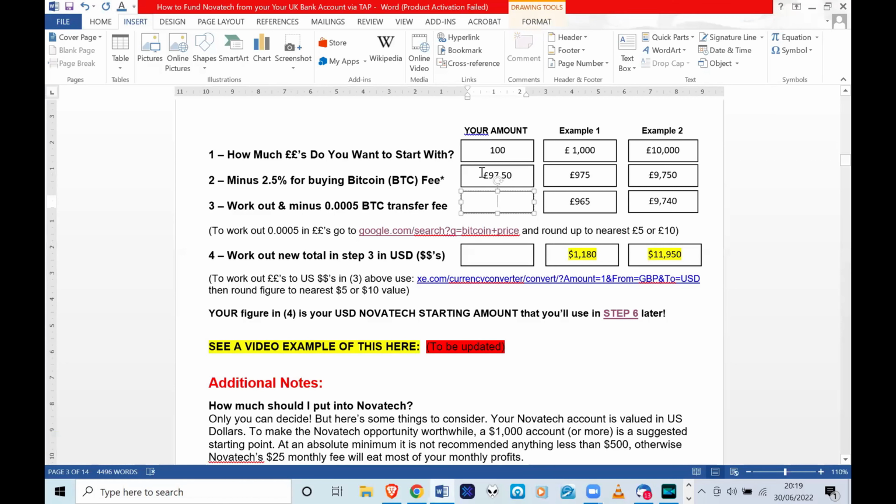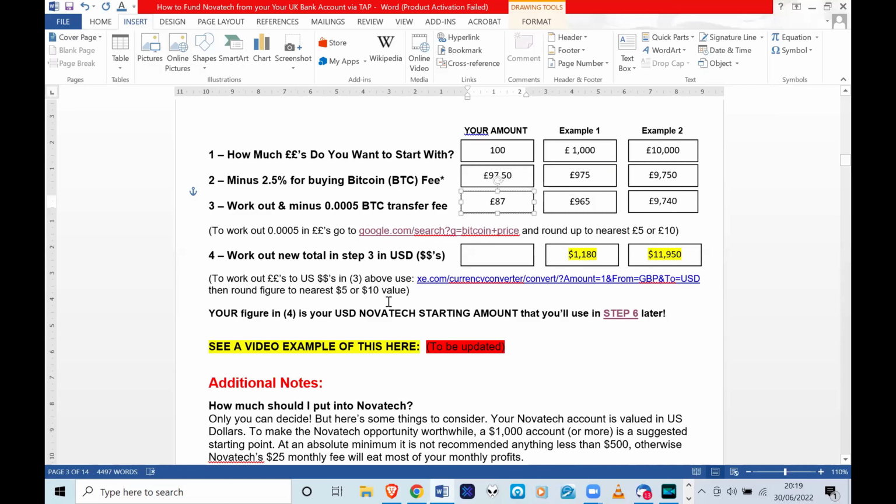All right, so what we're going to do, we're going to take that off the 97.50. So that would give us 87.50. And if you've got any questions or comments, please don't interrupt me because I've got a lot to get through. But just write down your question. In step 1, for example, I didn't quite get this, but hopefully you're all with me so far. All right, so 87.50. We're not going to mess around with cents in this. We'll call it 87 quid there.